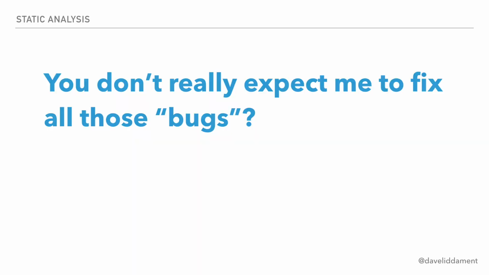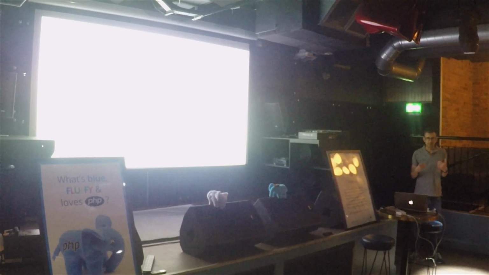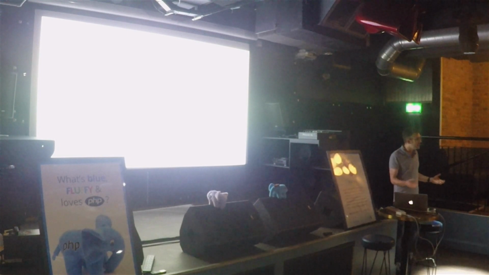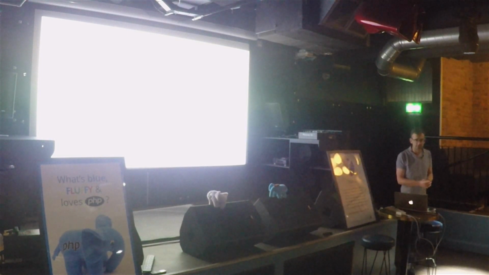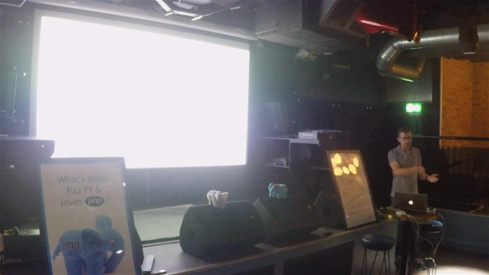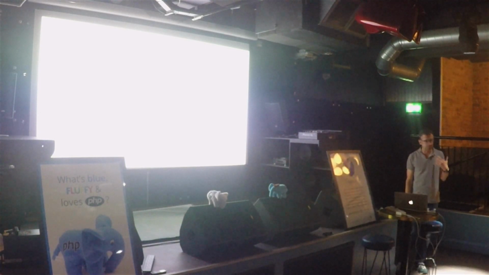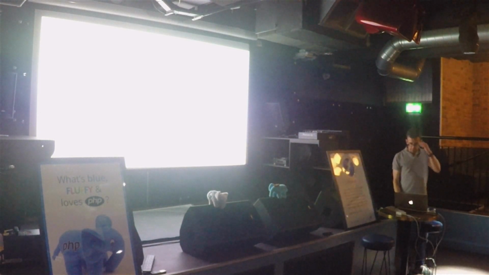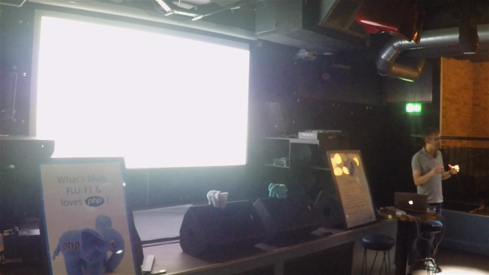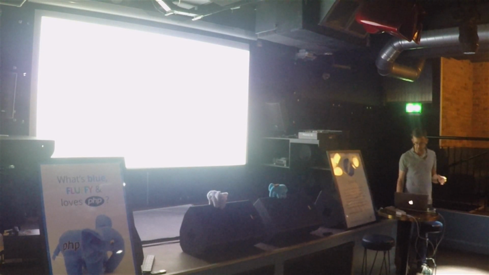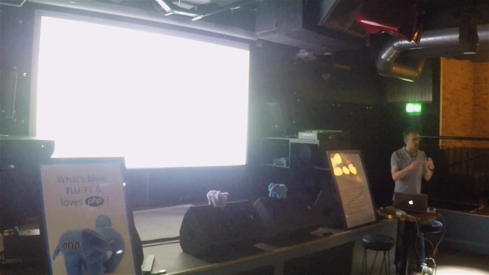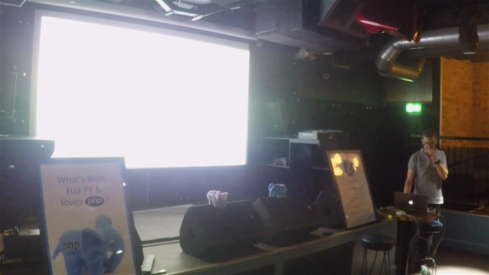But again, I still had 1,500 bugs, and I was thinking of the kind of things people say to me when I was selling the static analysis tool: you don't really expect me to fix all those 1,500 bugs. I mean, this is code that's in operation. It's been in operation for a year. We track the error logs, and we're not really getting any issues with it. So the reality is, if you run this on legacy code, and in terms of static analysis, legacy code is any code you've written without static analysis tools on it, I didn't really expect you to fix all these bugs, but here are some tips on how we can reduce the number of bugs that we find.